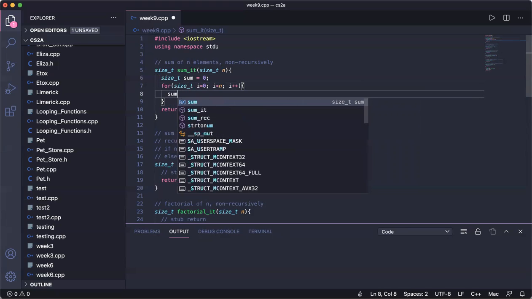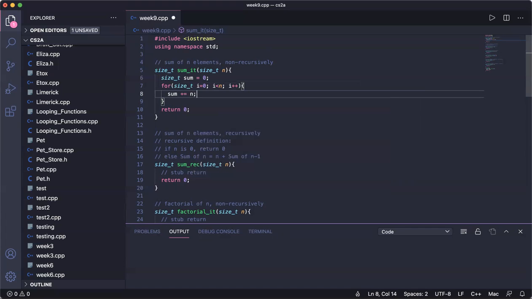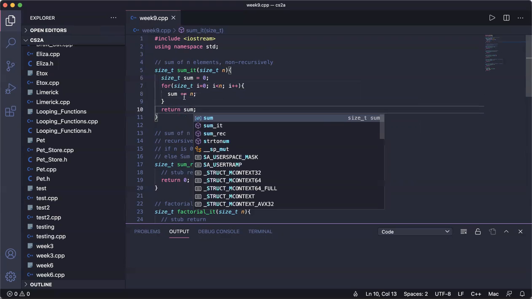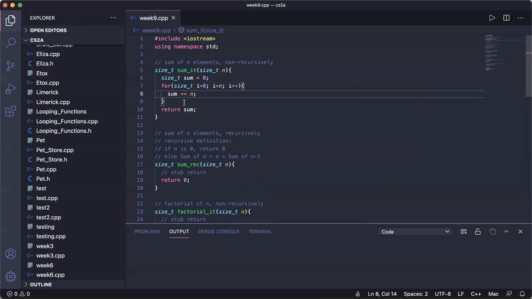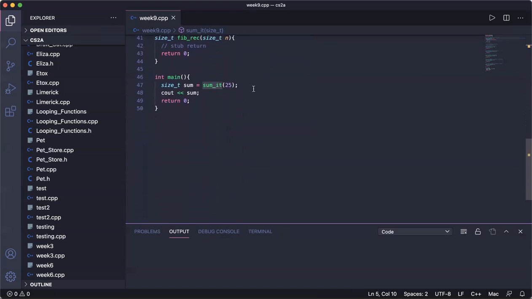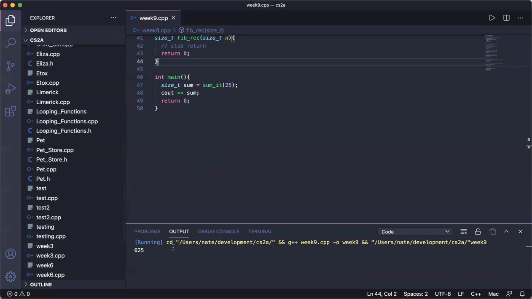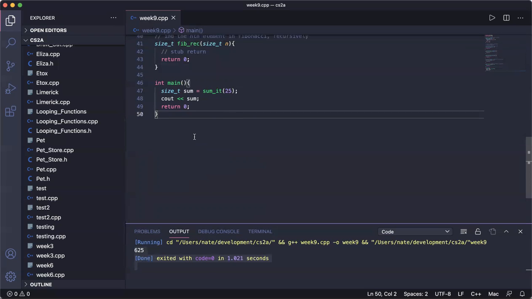So sum plus equals n, and then I guess we should return sum instead of 0. So just a normal function. It should work. Let's run it. I see 625. Cool.